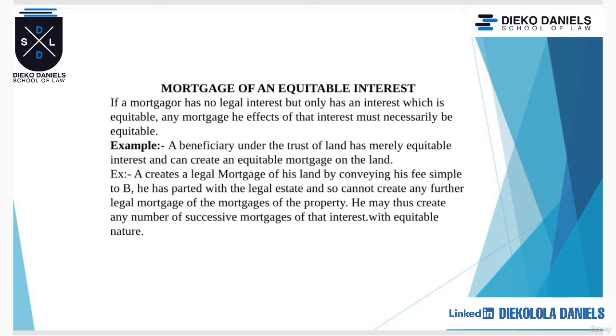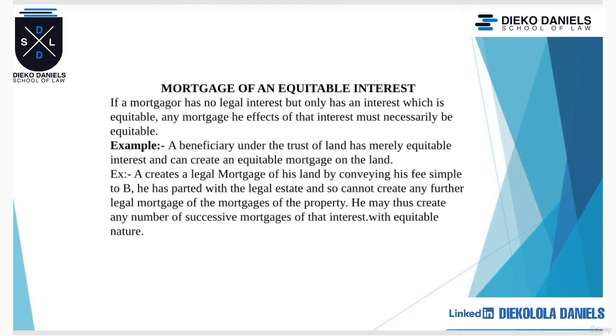So when you are talking about legal mortgage, it can be created with the observance of the law. When you follow the procedure of the law, you can create a legal mortgage on a property. But when a legal mortgage has been created, any other mortgage that will be created cannot be legal in nature anymore. It has to be what? It has to be equitable.